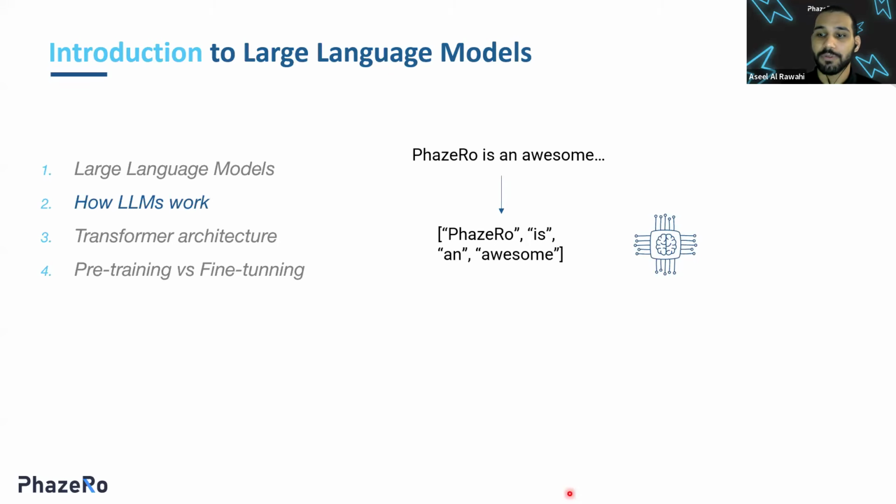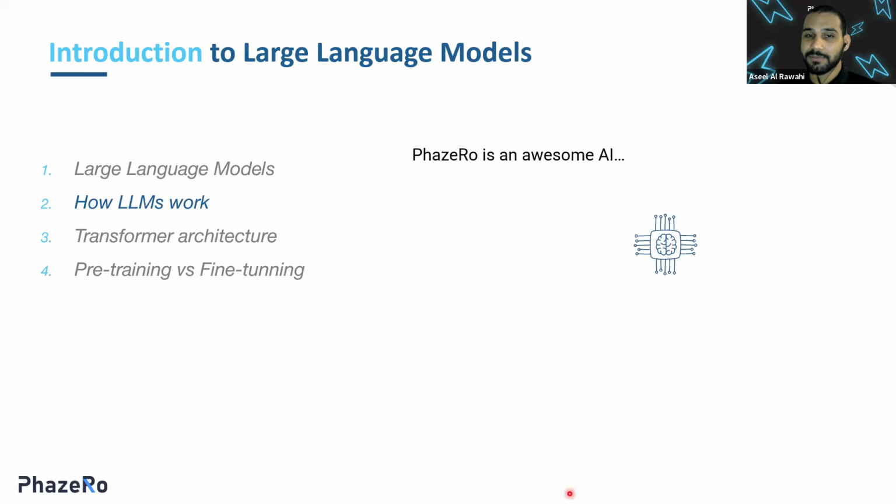Then we feed these tokens into our large language model and ask it to predict the next word by utilizing the massive data set that the large language model was trained on before. We take the large language model's output and add it to the original sentence and repeat the process again. In this case, the large language model predicted the next word to be AI.